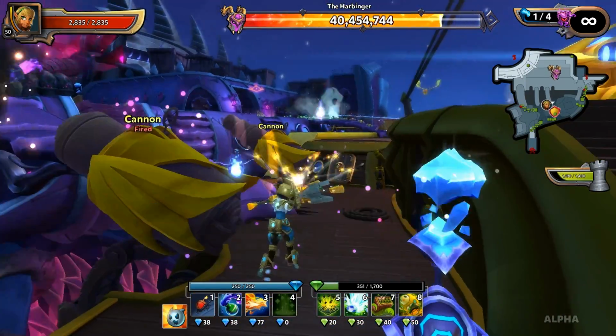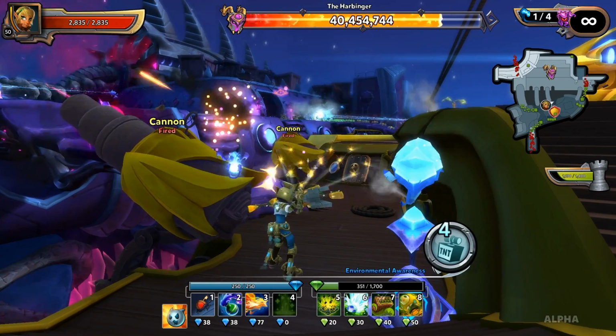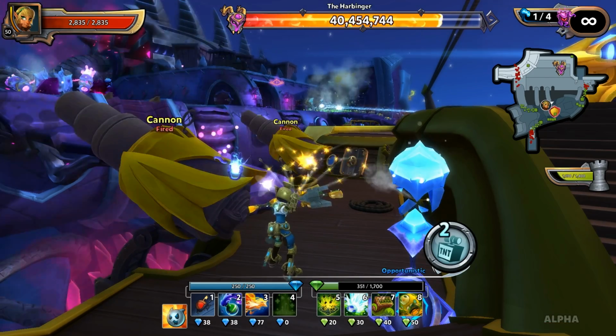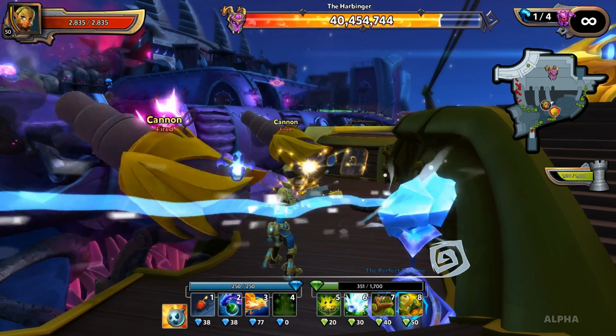The Harbinger itself is not really a huge problem, as long as you don't get hit by any of his projectiles. They will one-shot you. If you're on your DPS character, they're pretty much going to one-shot you, unless it's a tank, which, obviously, ranged DPS is kind of the easy way to go here.